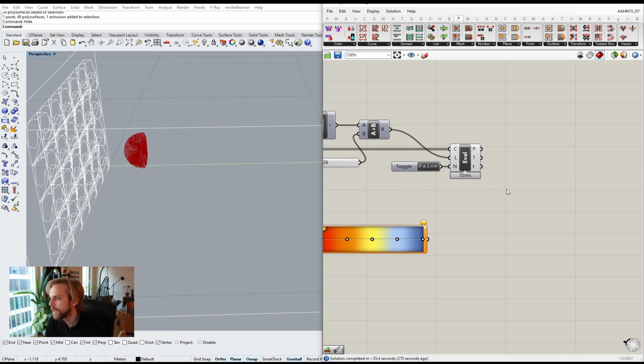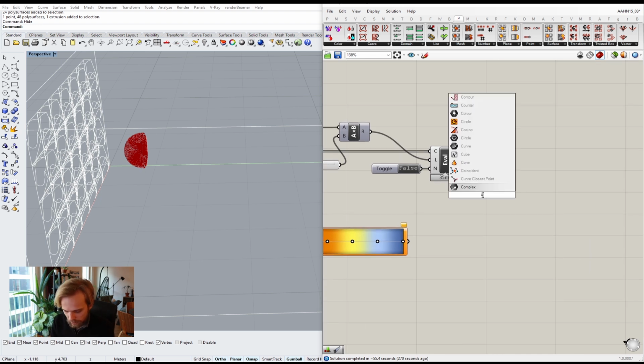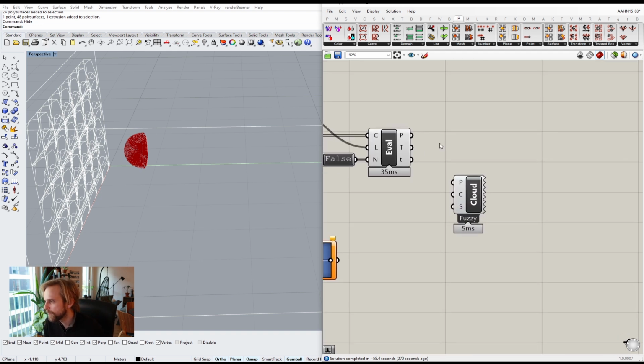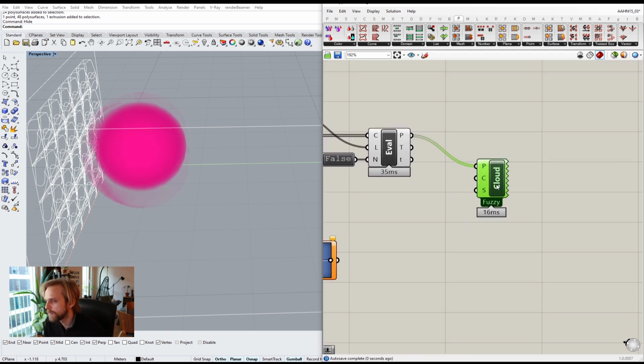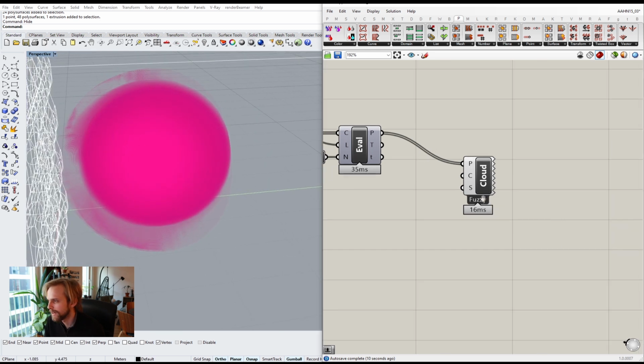Well, first of all, I will use what's called the cloud display, point cloud display. I'll just plug these points into the point input here for the cloud display and disable the preview here. Then I will change the size of the points here because they are way too big, right?